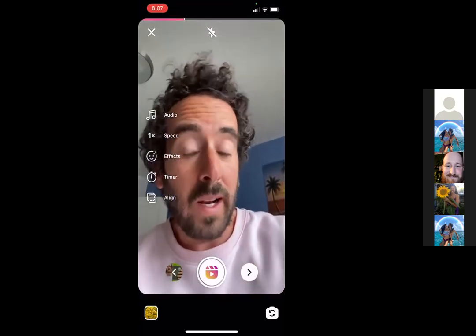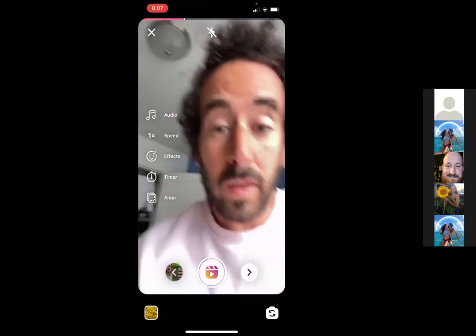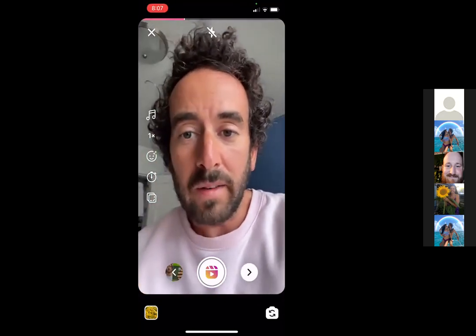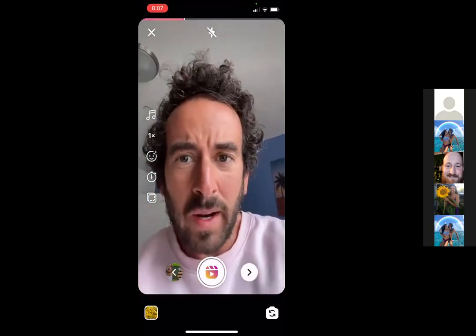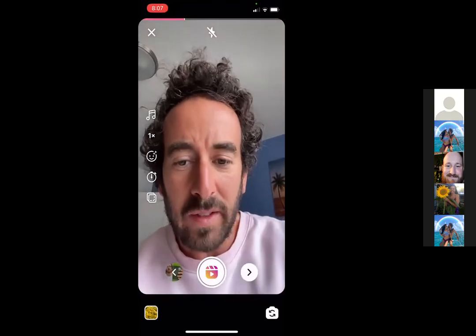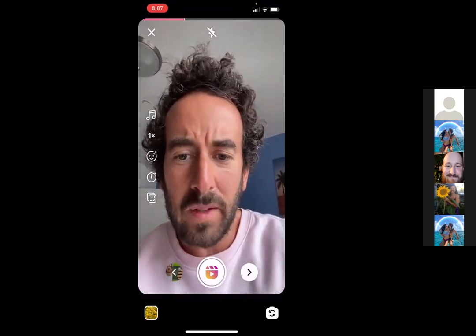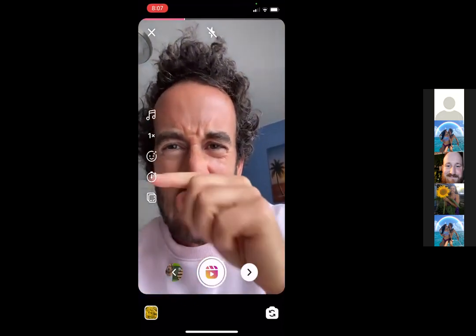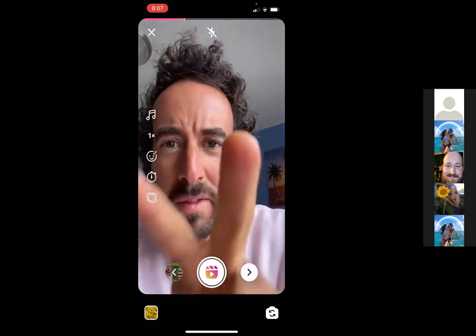So now, do I want to add another clip, or do I want to record something? I'd press the middle button and record myself talking, whatever I want. But I want to add another little clip, another little video, okay? So what I'm going to do is, see at the top left, there's that pink line. It's kind of like that rosy pink line. That's showing me the first clip.